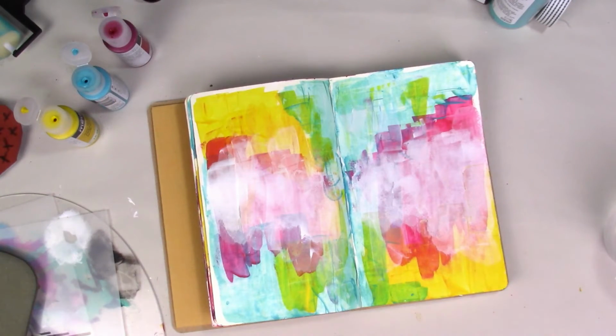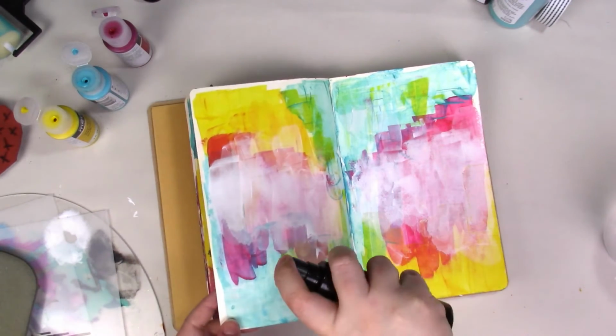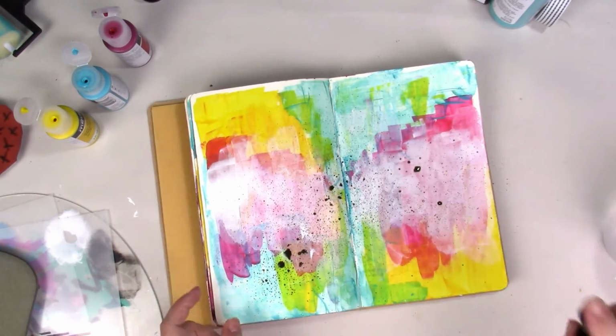So this was a page I had already prepped. I had used a yellow, a turquoise and a magenta from Deco Arts Media. These were paints that I'd put on, and over the centre of the page I'd put some gesso just to give me a little bit of an extra background.